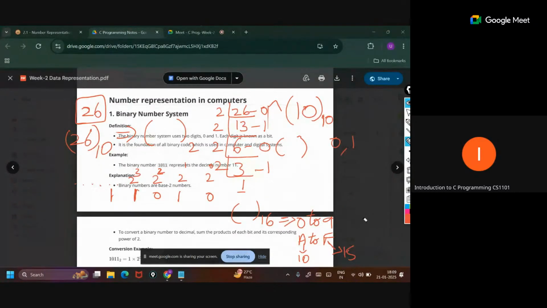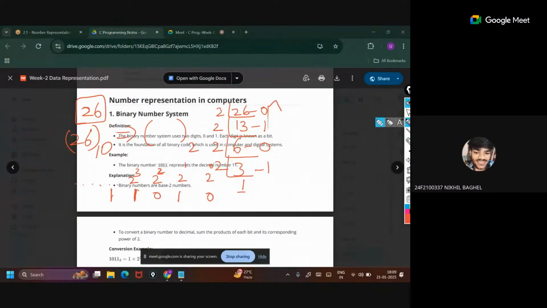of the given 26. Now, how do we check whether the value I have got is right or wrong? By placing the powers of 2 and adding them. Exactly. So what I need to do is check it using the base 2 powers. 2 to the power of 0, 2 to the power of 1, like this way we'll keep writing the values, and it goes on. So this is 2 to the power of 0. What is 2 to the power of 0?